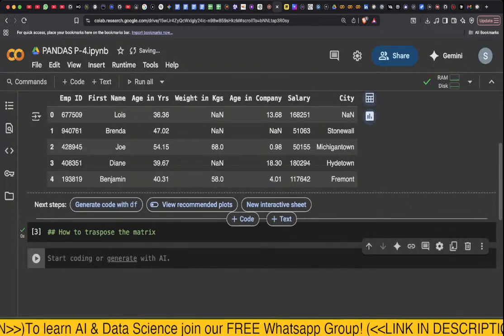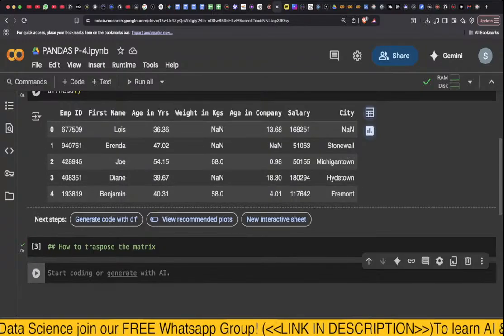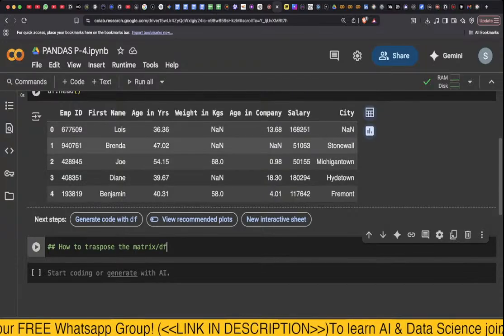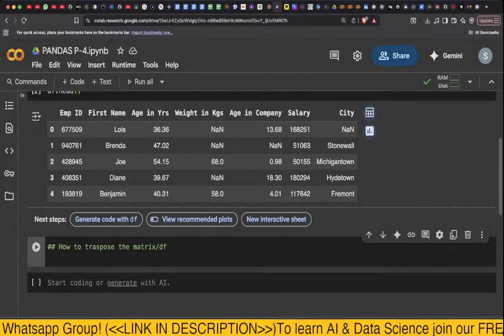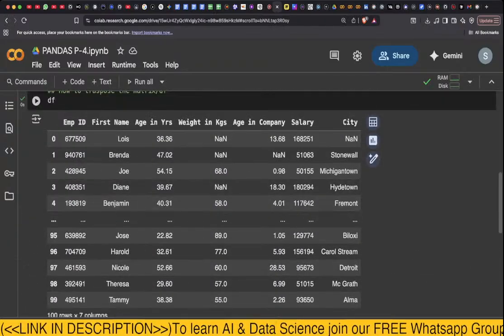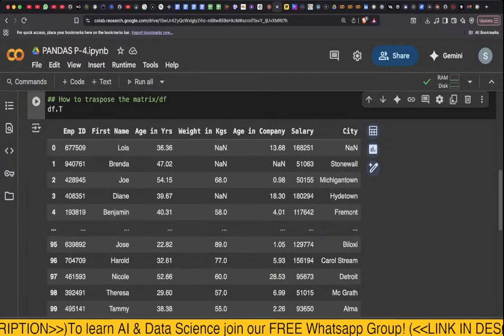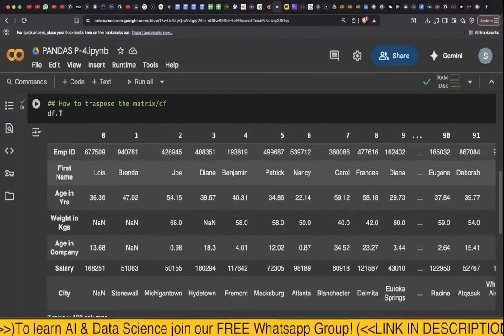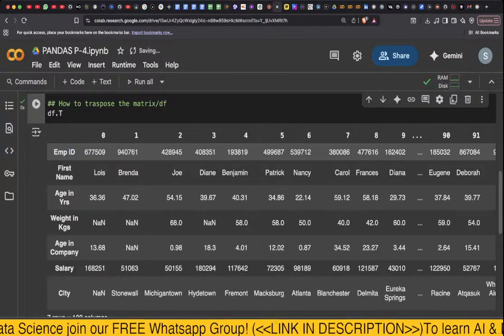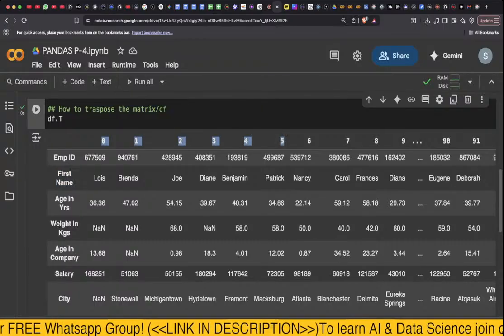मैट्रिक्स कैसे ट्रांसपोज करनी है. Okay, so you can also call this a data frame, you can also call this a matrix. So this is how your data frame looks like, right? These are columns, these are rows, and when you say df dot capital T and when you run this, you can see whichever columns you had, those have become your rows, and whatever rows you had, those have become your columns.